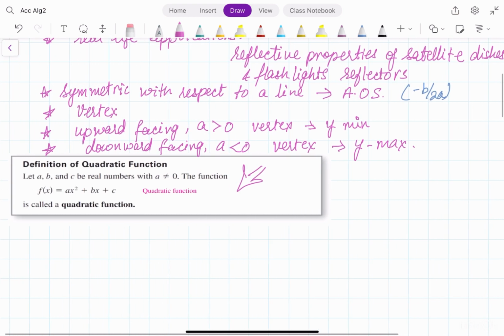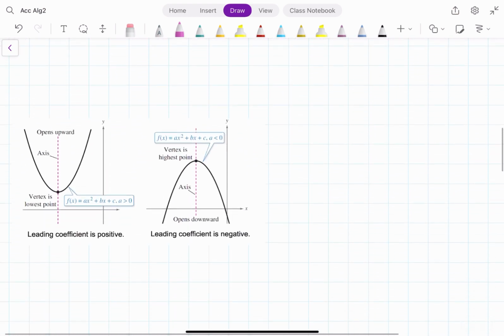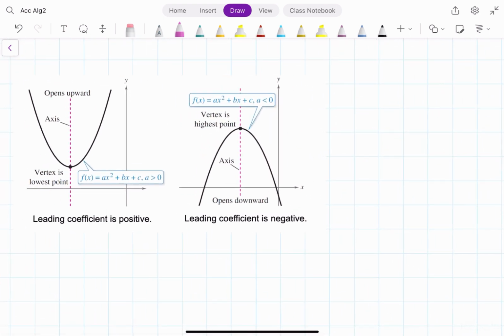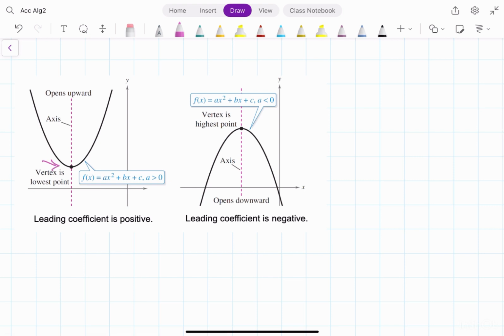So the quadratic function is ax squared plus bx plus c. This is how the graph looks for open upward and open downward. For the open upward graph, the vertex is the lowest point, and after that the y is increasing. That is why we get a minimum y value. When they talk about the minimum or maximum, they are talking about the y values, not the x values. The same goes for the downward facing graph. That is the highest y value it will reach, and after that the y keeps dropping. So remember, it is only the y value, not the x value, that we are talking about. That's why we say the leading coefficient should be positive.